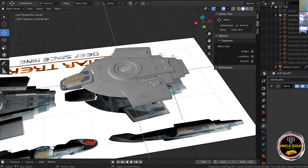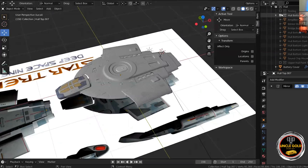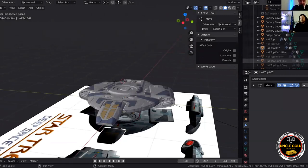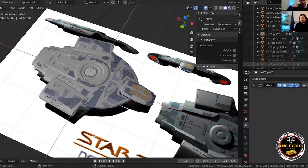I'm using one called Blender — it's free. It's been around for a very long time and is chiefly used as a 3D animation package for movies and TV. I started using it simply because it's what I had when I started working on the 3D print stuff; I'd been using it for modding a game. Brendan is showing a 3D model of the ship from Star Trek — there's a picture underneath and a 3D model on top of it, so he was designing the 3D model based on the picture underneath.